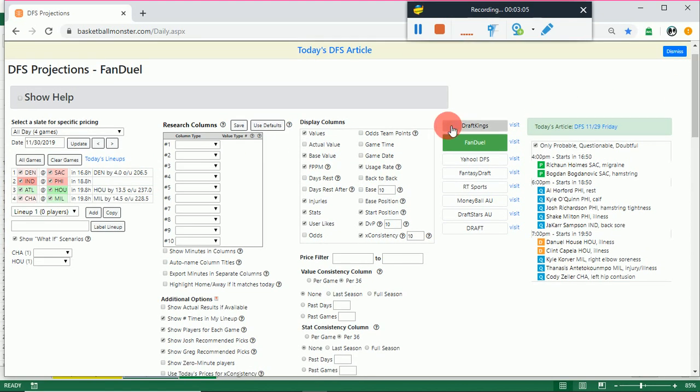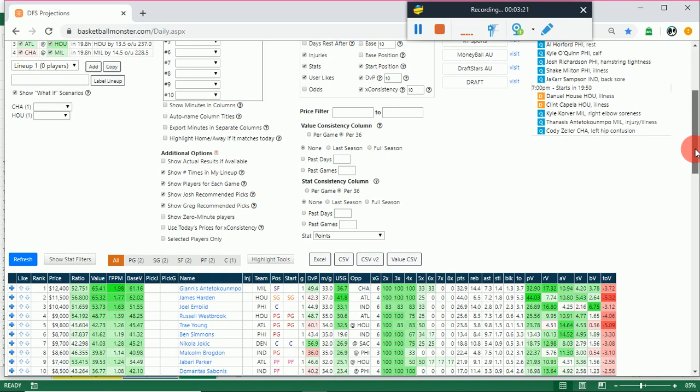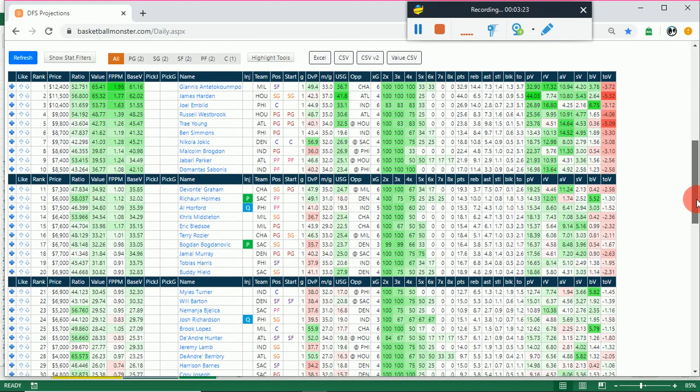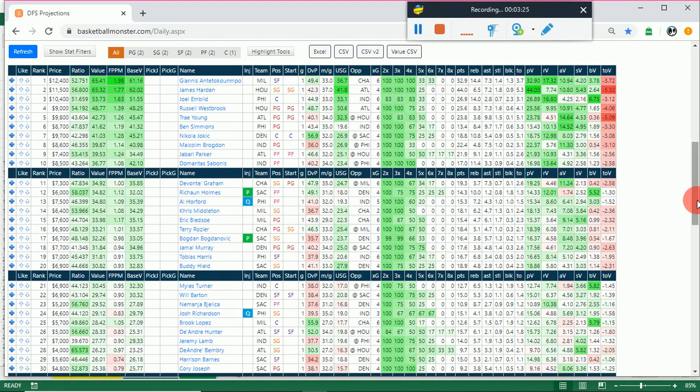Now, you will need, with my optimizer, your display columns to be set up exactly like you see right here. Now, mind you, I can change this, and I can add different columns. However, if you prefer different columns, I will charge an extra fee for that, considering it doesn't take seconds. It does take hours, believe it or not.